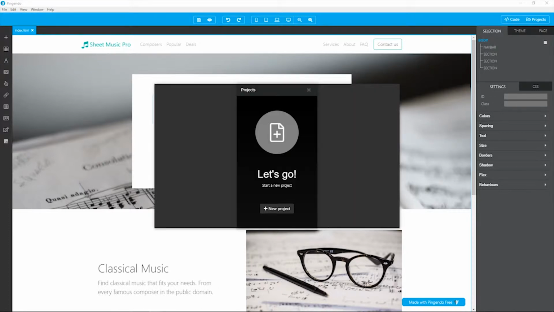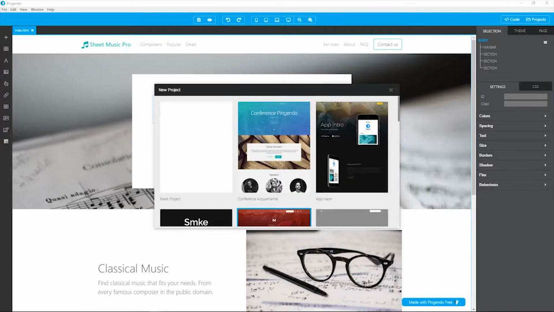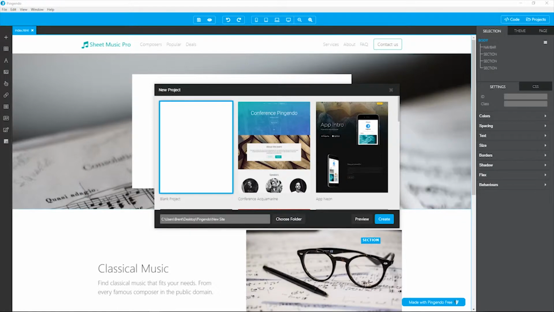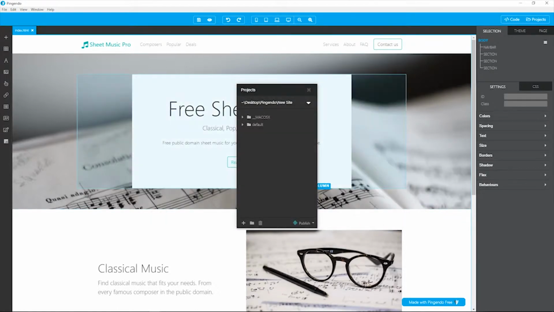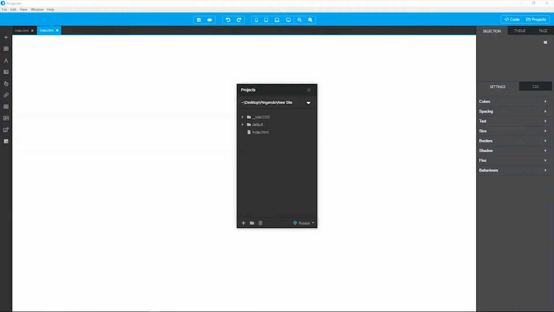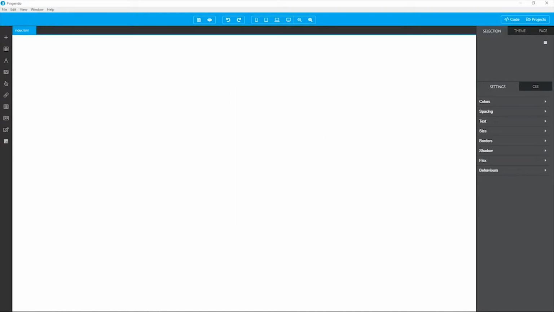Click New Project. Click out of the project box. Select a blank project and click Create. Then we're going to hit this plus icon down here in the bottom left. Click Page and type in index. So now you have index.html. Then click Enter. You can now click out of your projects box, and now you are inside the index.html.